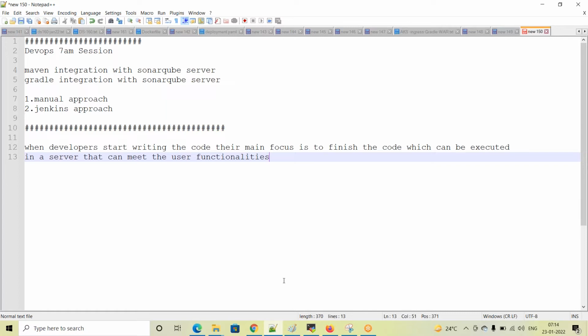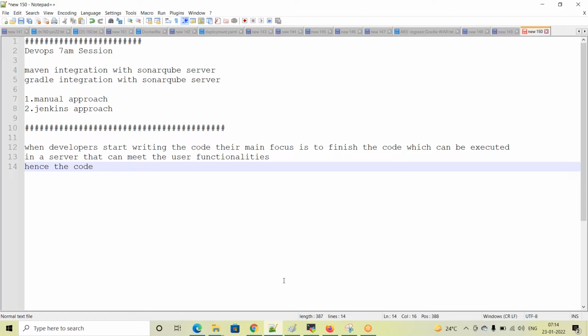Hence, the code tends to have many issues.